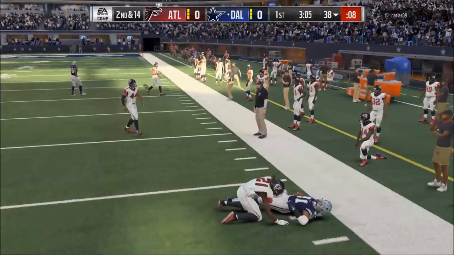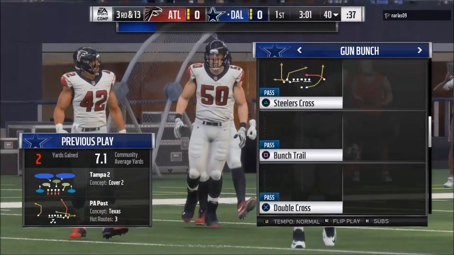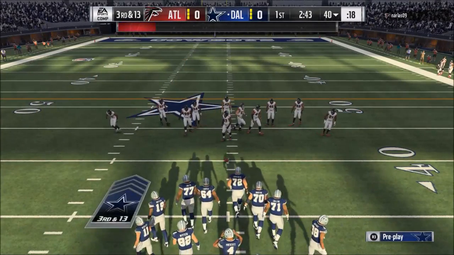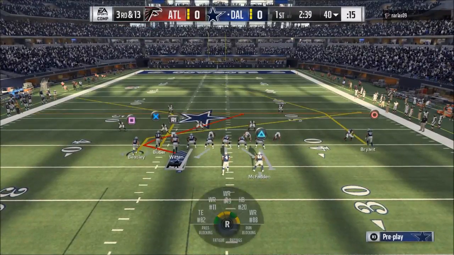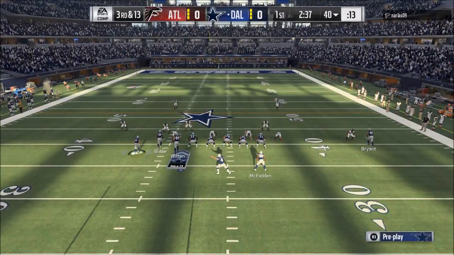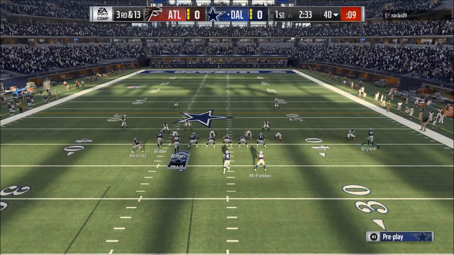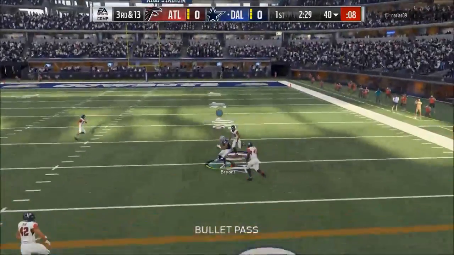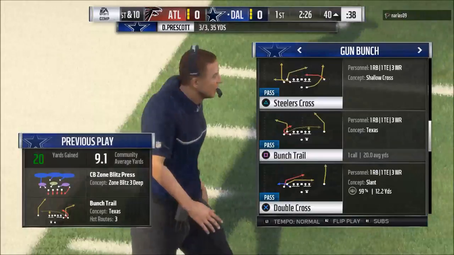There's Zeke on the lovely out route. That out route to the back works better this season than it did last year, so I'm pretty excited about that. The only thing that kind of sucks about this year's game so far is the motion routes don't work as well as they did last season. Can't motion snap throw things. The post route for Bunch Trail works really good, so you still have that option.